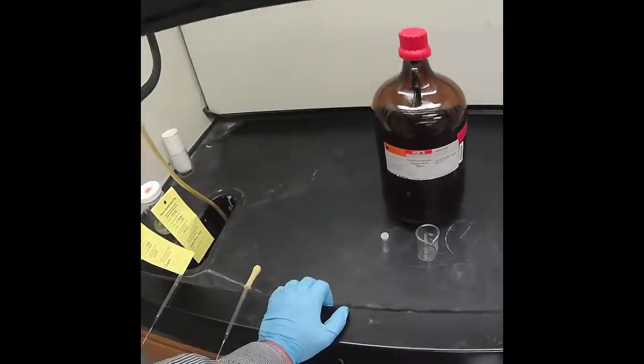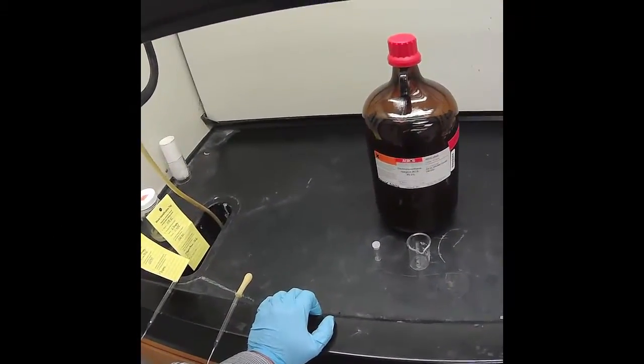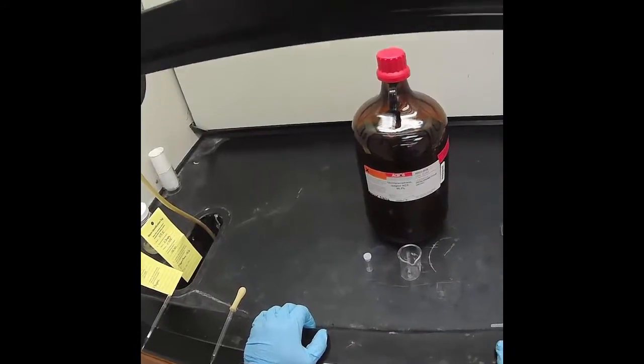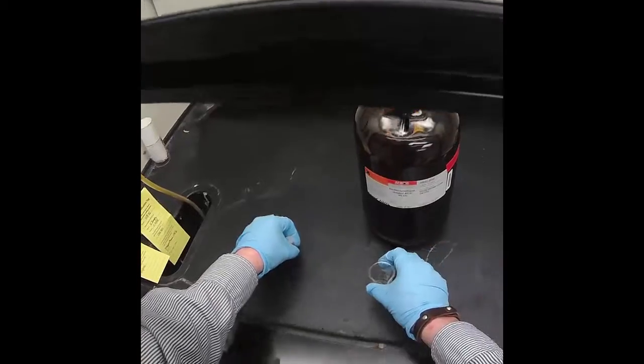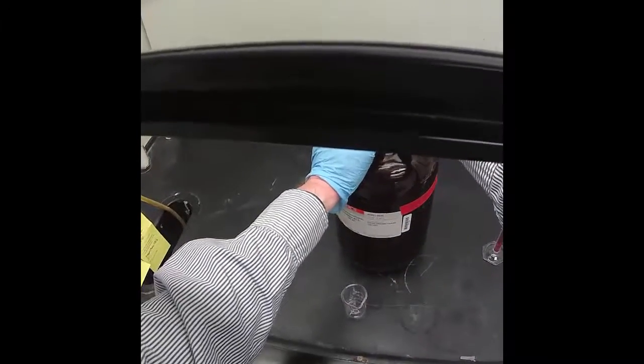To prepare spin casting of our polymer, we're going to first dissolve it in a solvent, which is dichloromethane. And since dichloromethane is carcinogenic, I'm going to work with it in the fume hood.